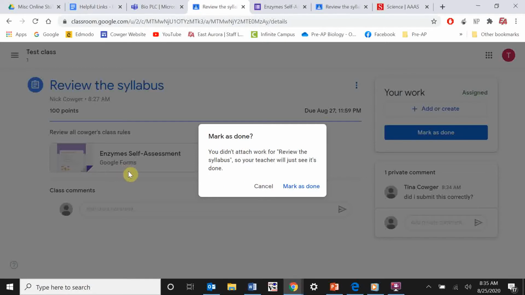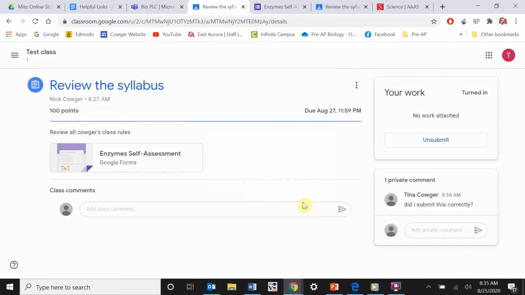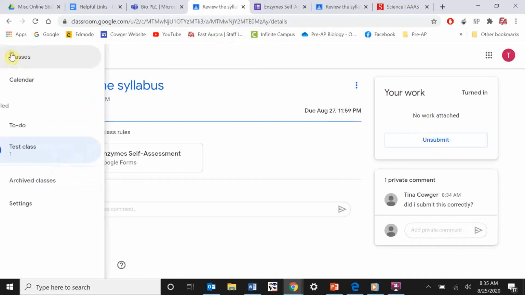Other times, if I'm saying, write me a Word document and submit that, you can actually add that. So I'm just going to mark that as done. And what's awesome about Google Classroom is if you say, crap, did I put my name on it, or did I check the spelling? You can actually unsubmit it, change it, and go back in and resubmit. So that's really, really handy.